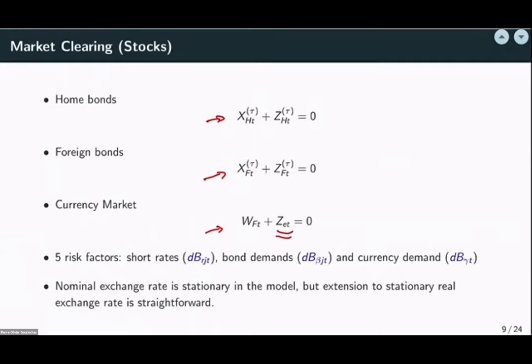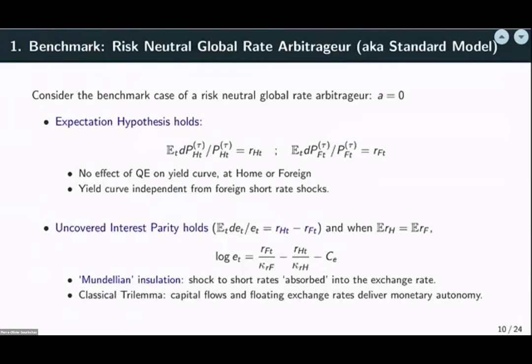One direct implication of this is you can also introduce in the model demand for forwards on the foreign exchange market. Most of the demand on the currency market is not on the spot transactions, mostly on the swap and forwards. And you can do that very easily here because a forward or swap is just a combination of a bond trade in one currency, a bond trade in another currency, and the spot transaction, as long as CIP is holding, it's just the same thing. So we can introduce shocks to the demand for forwards, and it integrates very nicely as long as CIP is holding. Of course, if CIP doesn't hold, then things are a little bit different.